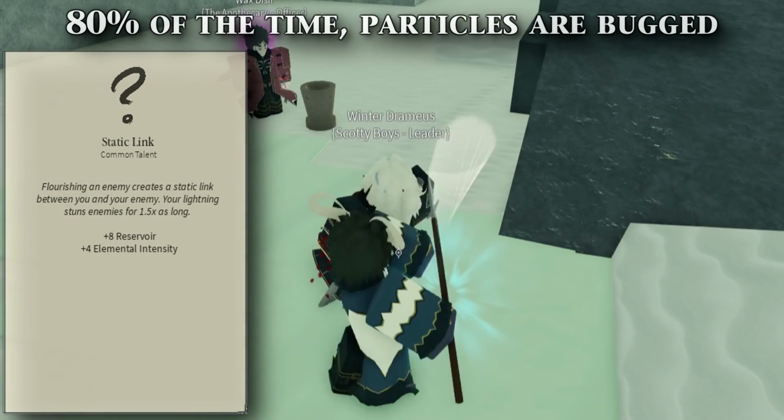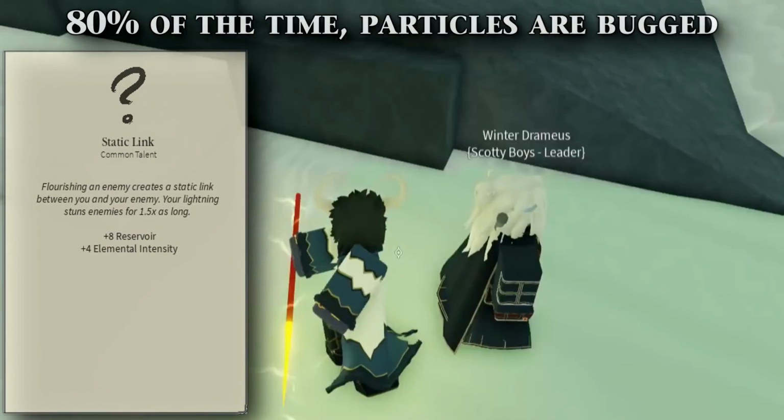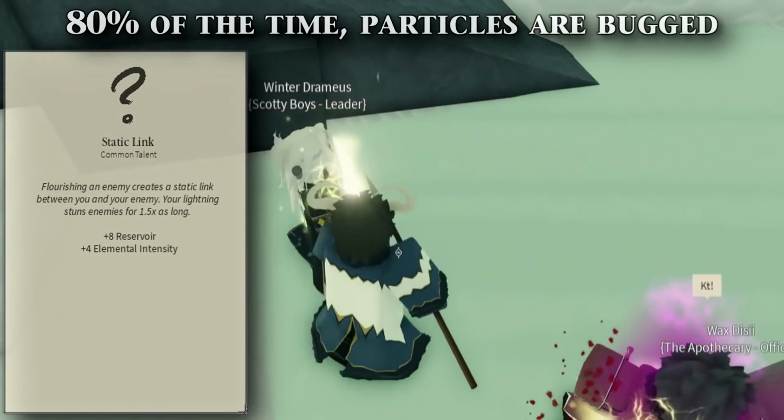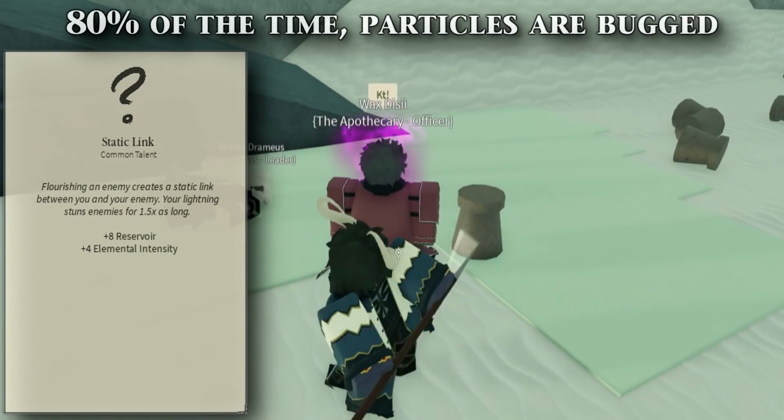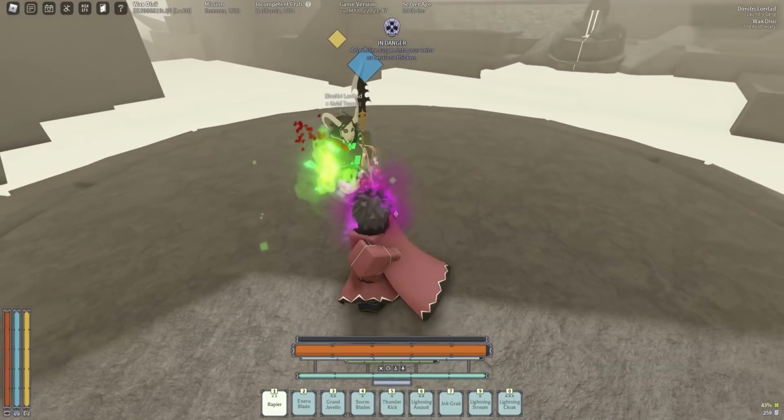They need to fix some of the particles not showing, but by having an active link with your target, your lightning mantras will stun enemies for 1.5 times as long. It's pretty decent because the base stun on electricity lasts quite a while, and I'm sure it works with the storm enchant too. That's not all you can do with static tethers.